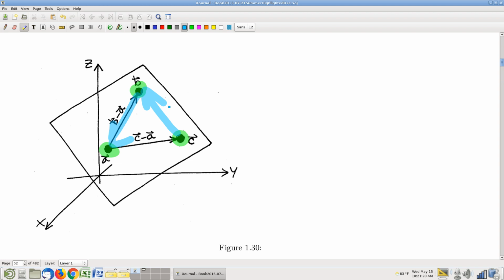Totally cool, as long as you take differences. Here's what you can't do: you can't do that and that, because now those are parallel and the cross product can give you 0 and it's just not helpful. So you could do B minus A and A minus C. Totally fine. As long as they're not parallel to each other, but they are both parallel to the plane, then the cross product has to be good.